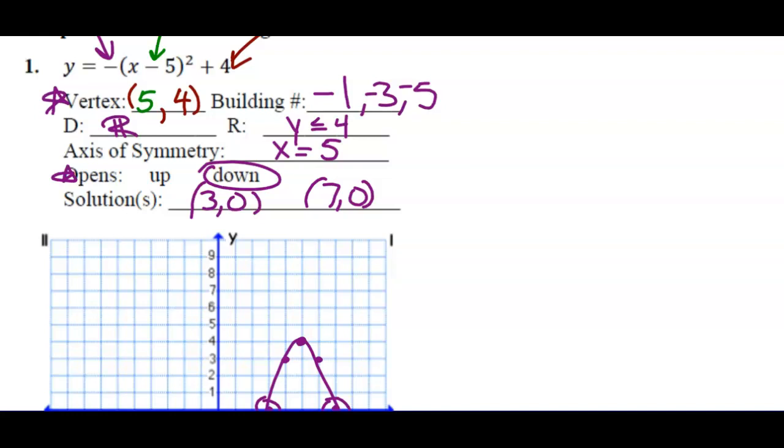Is it the axis of symmetry, or what's the other word that we're looking for? The vertex. So both, really. When the vertex is right on the x-axis, we would have only that single solution, but you would still write down what that solution is. Okay? We'll do one of those two. Questions on this?